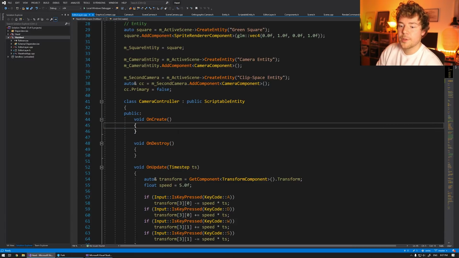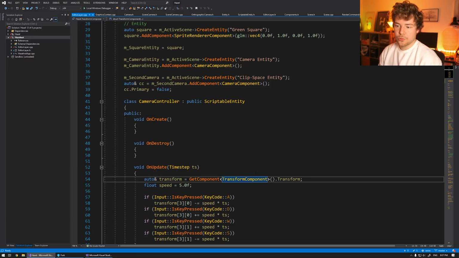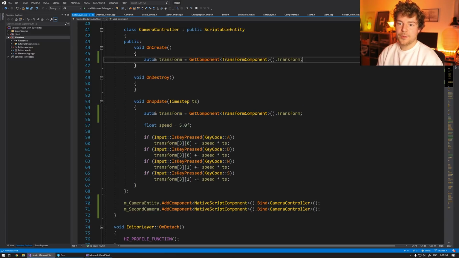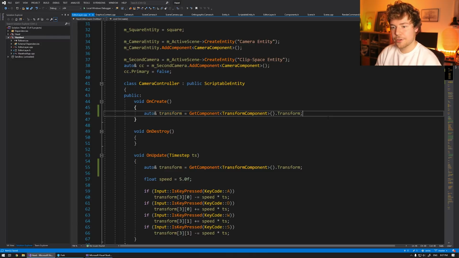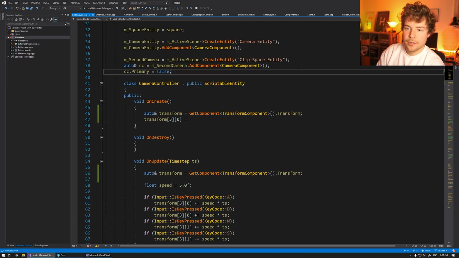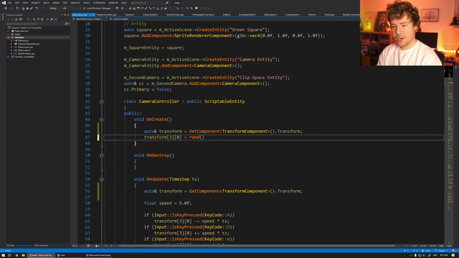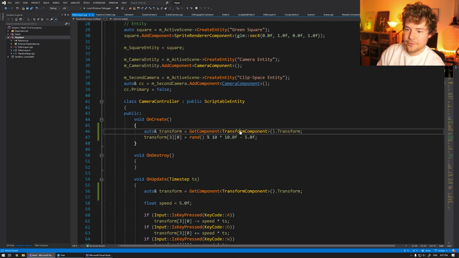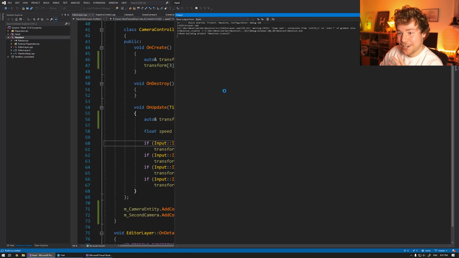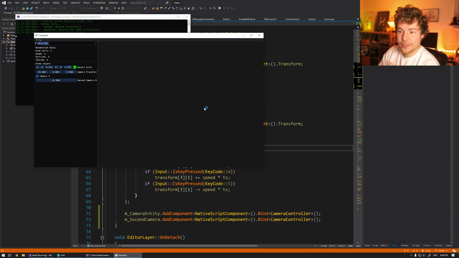So for example, in onCreate, maybe you can get the transform and assign a random value to the transform between a certain, you know what, let's just do it. Because I was getting a bit annoyed at that anyway. The problem is we don't really have a random number generator. So I'm already regretting this, but let's do this. Let's do transform 3, 0 equals, I can just do rand mod like 10 times 10 minus 5. And well, we might need to seed the random number generator. Let's just see what happens. This is a complete mess, but let's see if this actually works. I think it may have. I just don't know. I think 10 may have been. Wow, we're at 65.